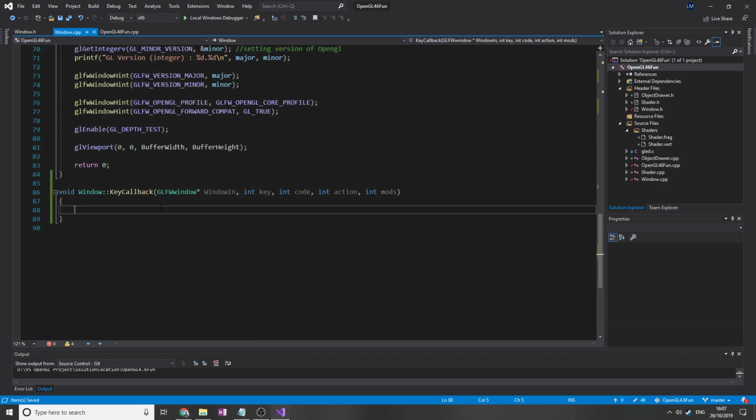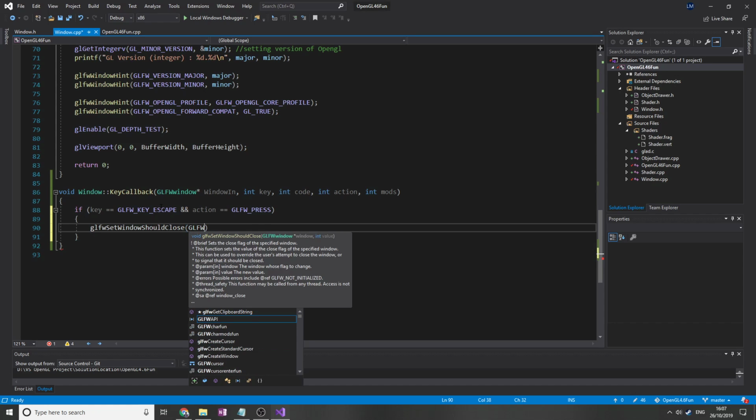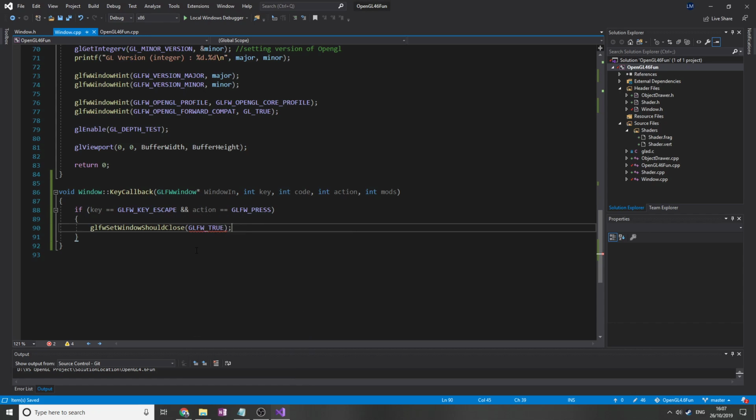Now if we go down to the actual key callback function, we want to pass in some stuff. So if key equals GLFW_KEY_ESCAPE and action equals GLFW_PRESS, then glfwSetWindowShouldClose to GLFW_TRUE.